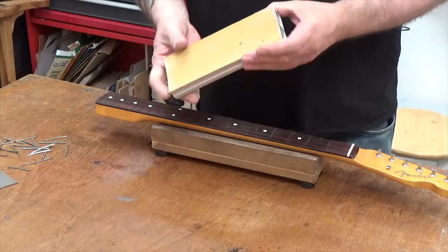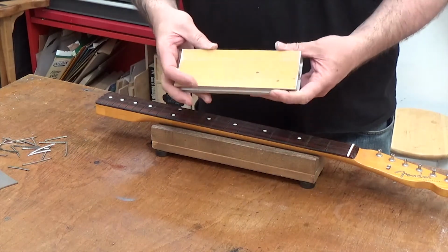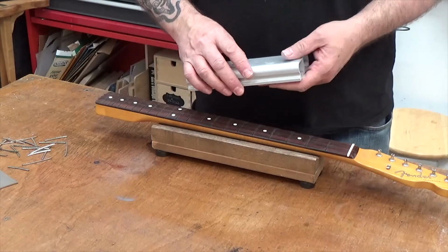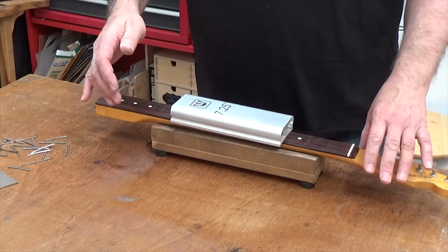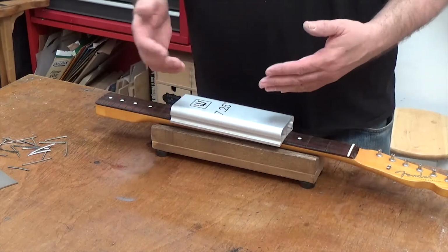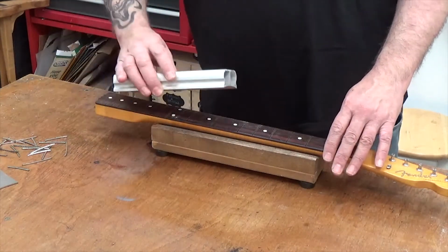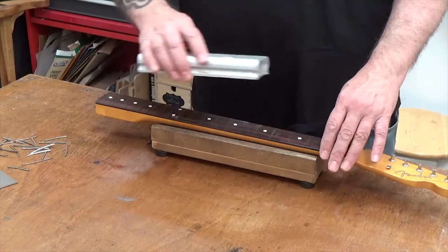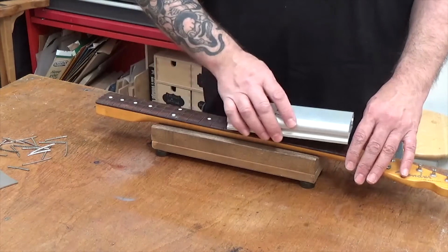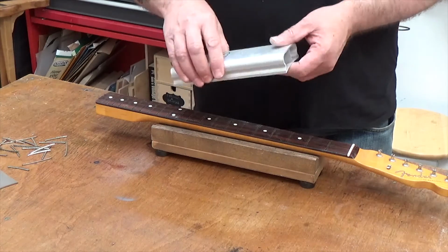sanding block. This is a radius sanding block, and I've just put some strips of sticky back sandpaper on the back of it, and I'm just going to run it across the fretboard. What I'm going to do is do this without applying a lot of pressure, because I don't want to distort the board so it's not flat, or I don't want to sort of go down on either side at the end especially and make it dip down at the end. So it's really a smooth motion, trying to keep it as flat as possible, holding it in the middle so I'm not pushing down at either end of the block.